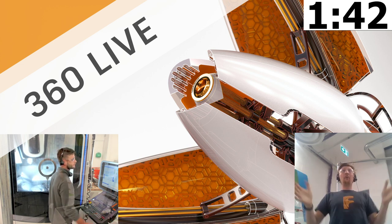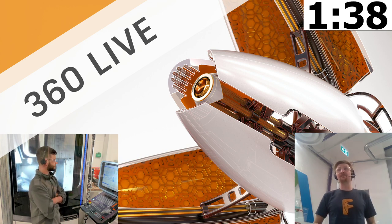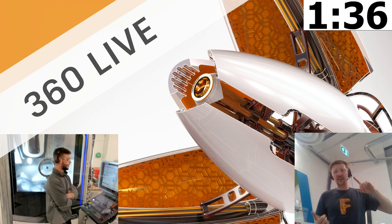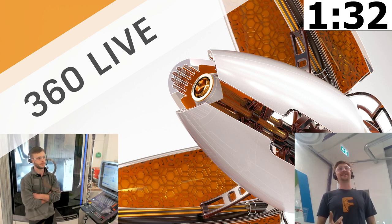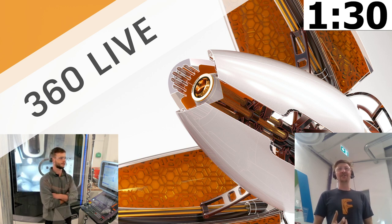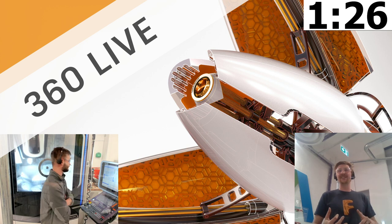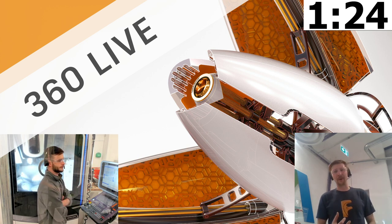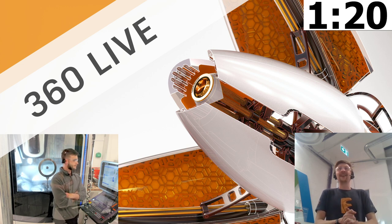Right, everyone. So what we've got here is the DMU 60 Evo. This is a five-axis machine. It's fitted out with everything you can think of: probes, tool-length probes. But we're going back to basics today. So I've given Dylan the challenge. He's got to try and set up these tools without using probes and set up his datums without using probes. So we're going to show you the best of both worlds. Right, let's get into it.